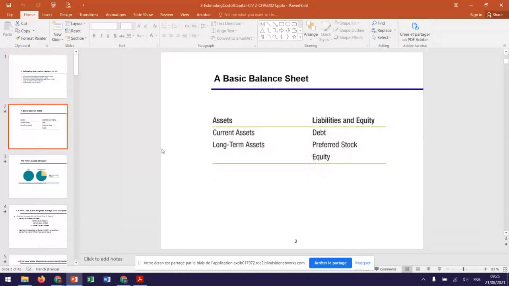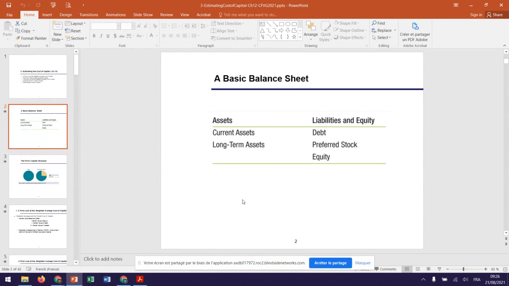Ideally, we are interested in the asset risk. On the left hand side, what is the business risk of the company you are going to evaluate? But it's complicated to evaluate each risky asset item on the left hand side, either current assets or long-term assets. So we can also look at the right hand side, because the capital market can evaluate the risk that they take and price it on the instruments in the market.